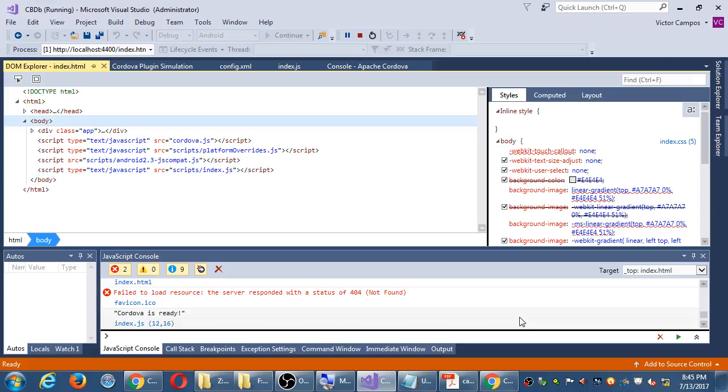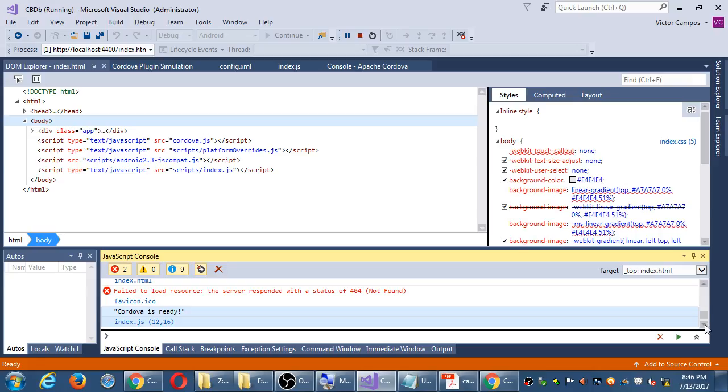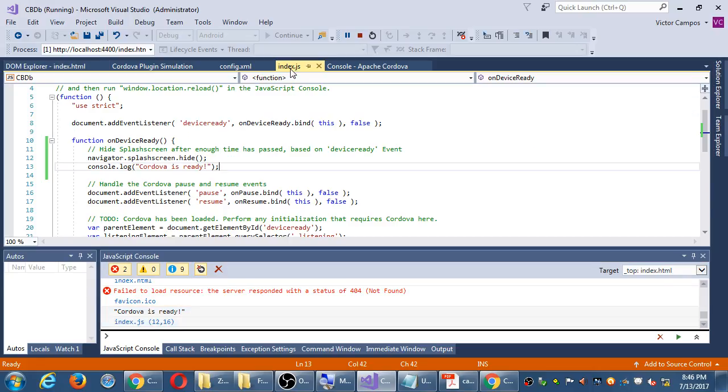This is going to tell you right below it, which is so confusing because then you're going to see other code below it. And I often forget, is this telling me on the line above or below? It should be telling you on the line above. This is my last bit of code that has appeared, so that's how you can orient yourself. This is saying on your index, line 12, column 16, that's the code that appeared. You can see it in your index file, line 12, column 16. 1, 2, 3, 4, 5, 6, 16. Cordova is ready.